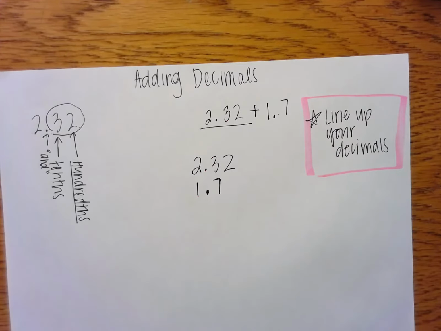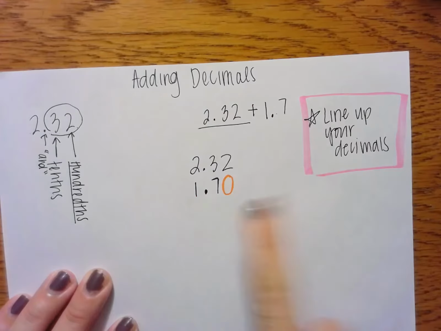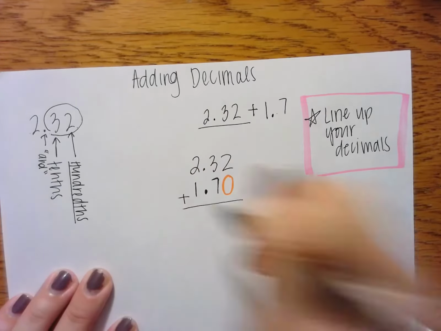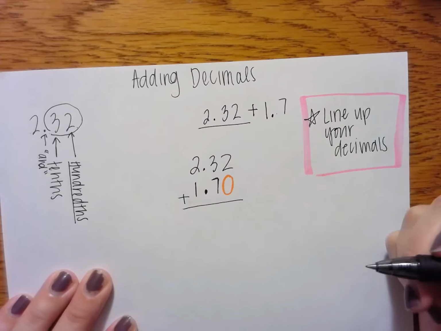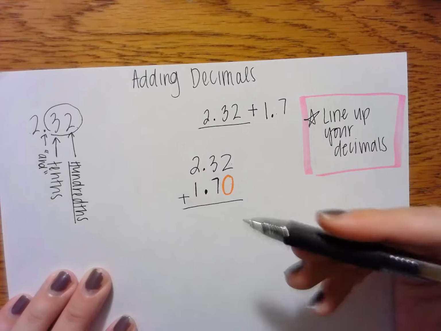Now we're stuck with a problem here, and the problem is that we have an open spot without a number, but it's really easy to solve that problem. All we need to do is put a 0 into any open spots that we have. We had an open spot right underneath this 2, so we're just going to add a 0 right there. And we're just going to add. So we will do 2 plus 0 first, which is 2.